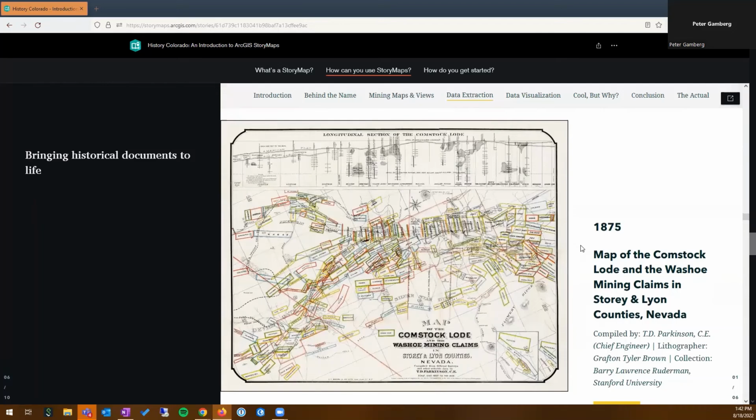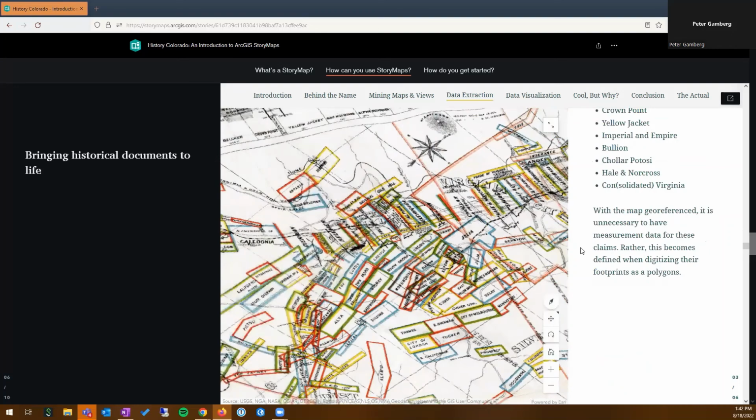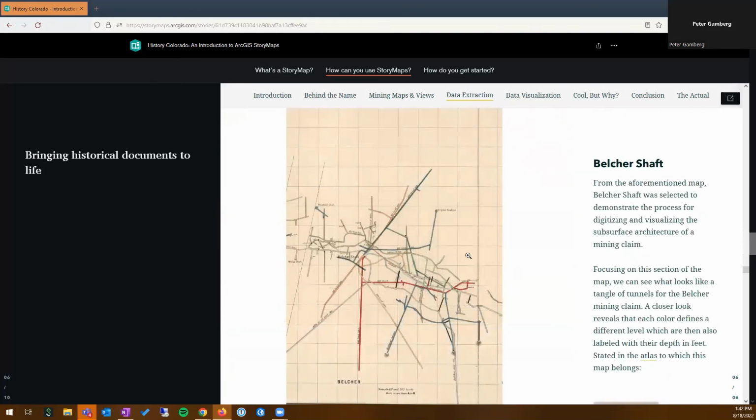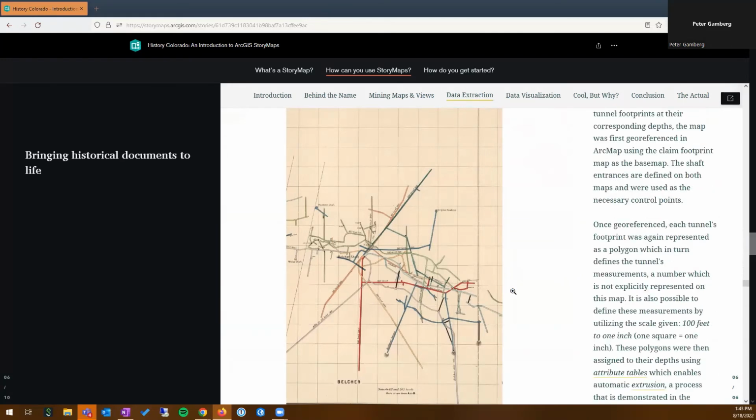So they would take a map like this, a historical map, and with some other documents they have that have quantitative information about these areas, they could put them on a map and then visualize them in their GIS, and here on the screen. So these are maps of mine shafts that are color coded to denote their depth and direction, so you can have some 3D representation on a 2D map.